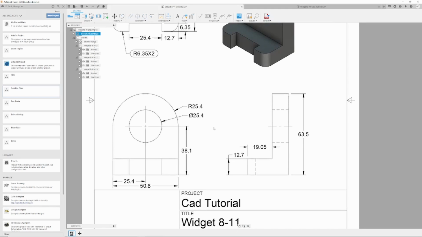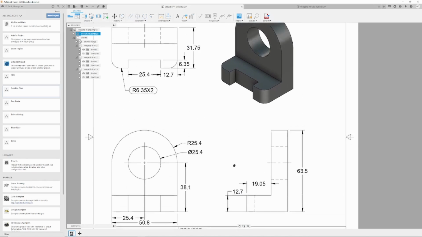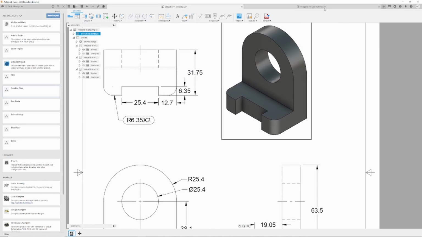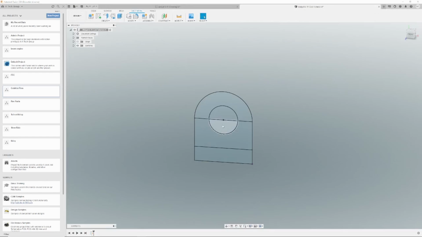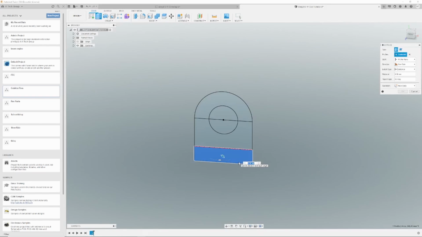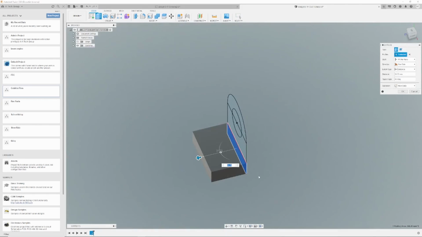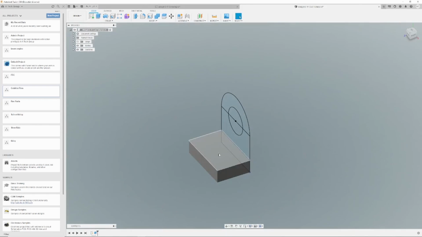We know the length of this bottom extrusion is 31.75. So we'll extrude it first, 31.75. And now we have that bottom part extruded.